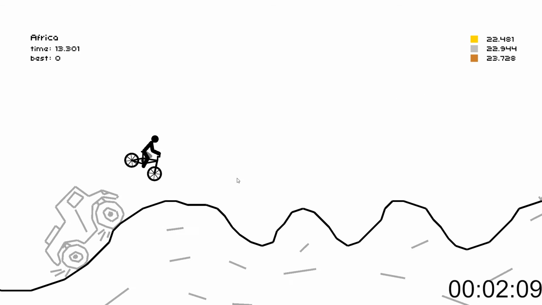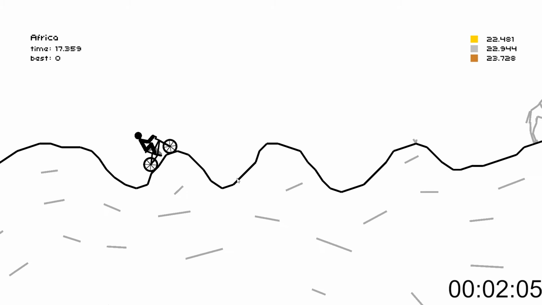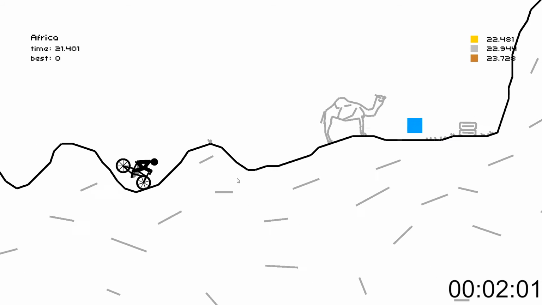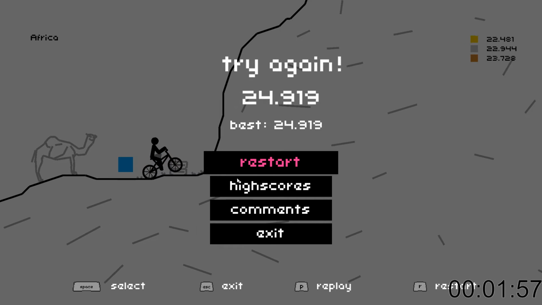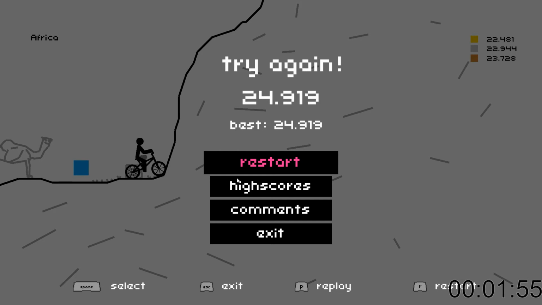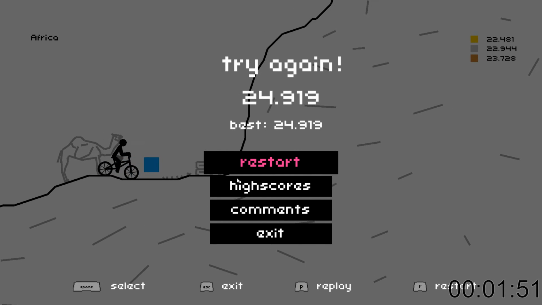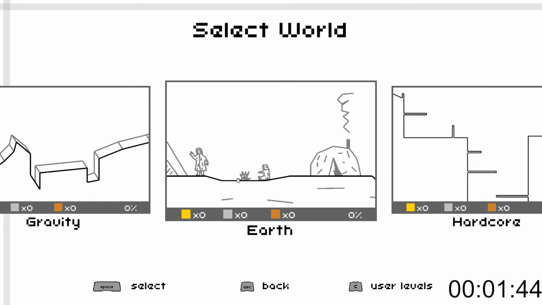Oh, that was a hard hit there. Oh, boy. Do it. Come on, come on, come on, come on. You got it, you got it. Can we do it in time? No, we cannot do it in time. We're gonna miss the time. Oh, it was close. But we didn't get there. It's a camel here. Maybe that's what makes it Africa. All right, what else do we have?